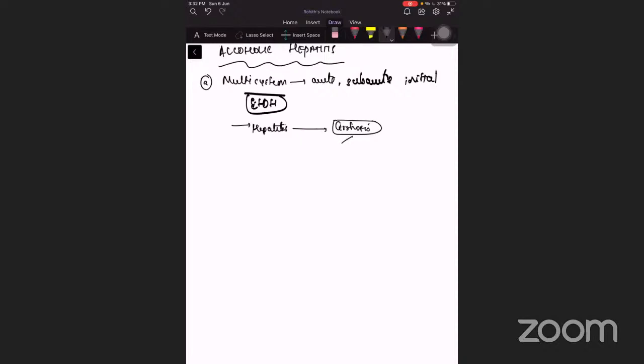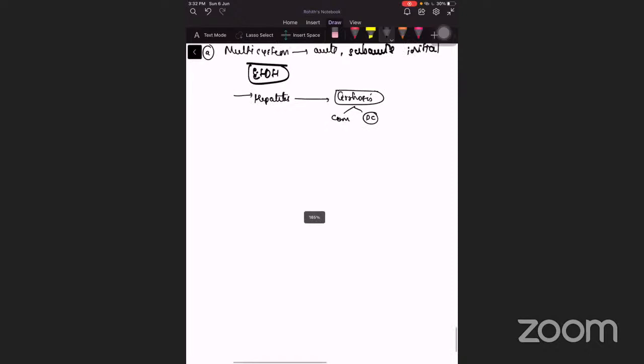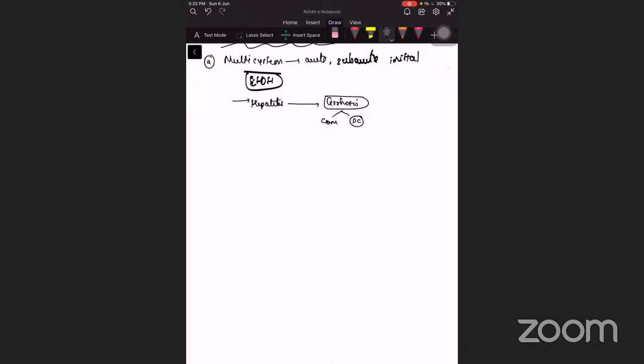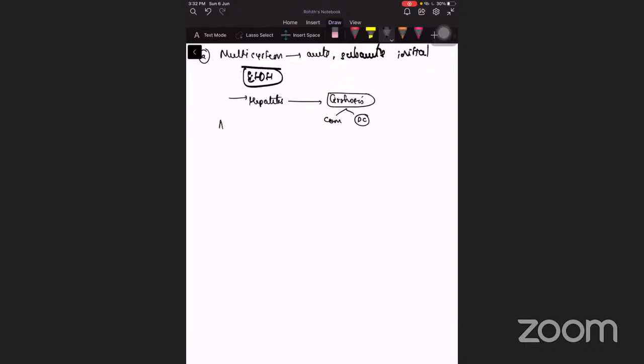So it will go into two phases. One is compensated cirrhosis, one is decompensated cirrhosis. Anyway, in alcoholic hepatitis, you can have cerebral edema, you can have the patient coming like sepsis, you can have INR derangement, you can have mildly low albumin levels, all those things. The most important, as I said, is the AST to ALT ratio more than 2:1. It is found that if it is more than 3:1, it is very, very predictive of alcoholic hepatitis.